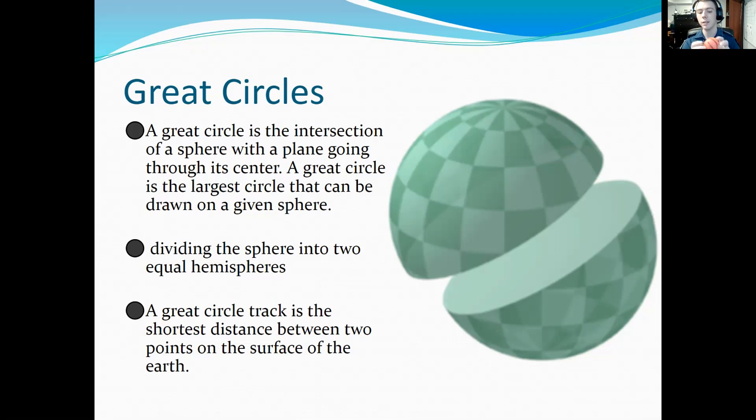You can have a great circle that goes in the opposite direction. So we've got this one that goes all the way around, or this one, which goes all the way around like this. Those are both great circles, but anything else that doesn't go around the full circumference is not. Again, this does assume the Earth is a perfect sphere. Not that important, but you do need to know what a great circle is. That's just the largest circle drawn on the surface of a sphere.